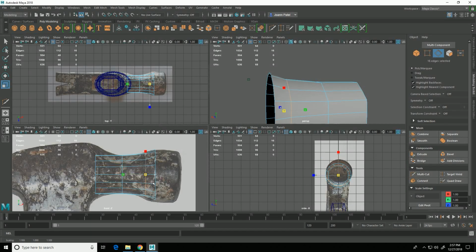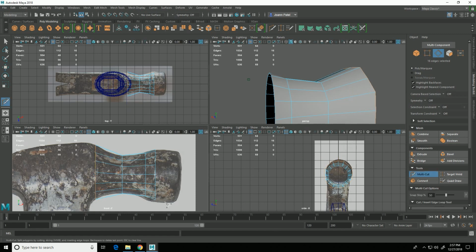And then scale that up. Start creating the curve. With this, I'm going to have to scale and move to start creating that overall shape. Good, multi-cut and control.